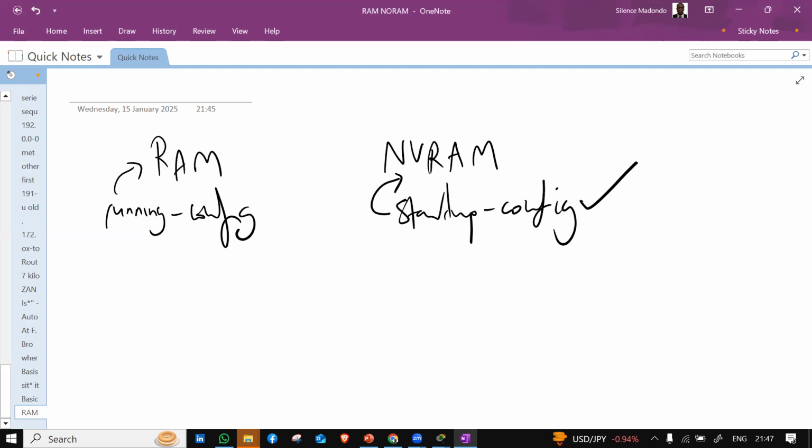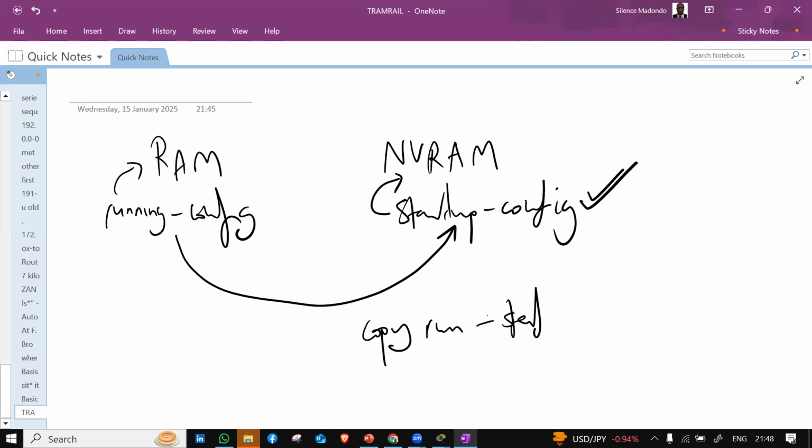Running configurations. So what is saving? Saving here is moving my settings from the running config to the startup config. So you move them from the RAM to NVRAM. Once they go there, they become the startup config. Now if the switch reloads, they are saved. And the command itself, I think it's copy running config to startup config. That's the command in short.